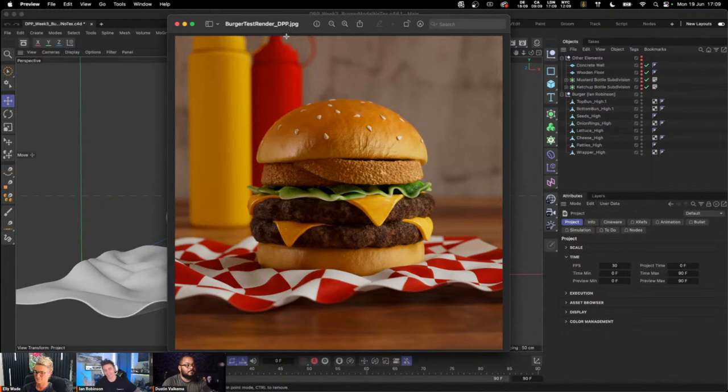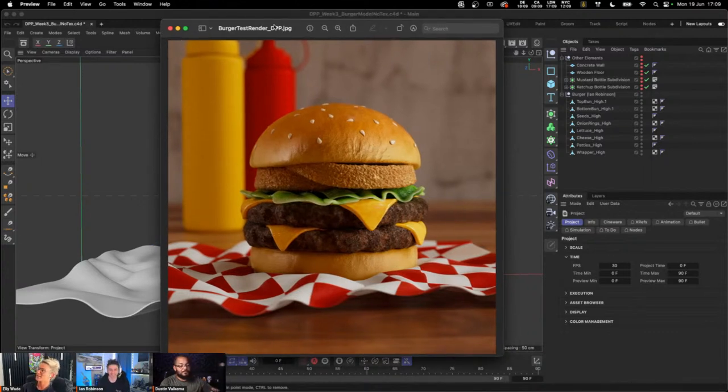So I was like, let me try a few things. And no joke, this burger took me 40 minutes to put together. And you showed me some of the techniques. And as someone who is a total ZBrush newbie, even I was like, you know what? Maybe I could do this. You could do it. I believe in you for sure.